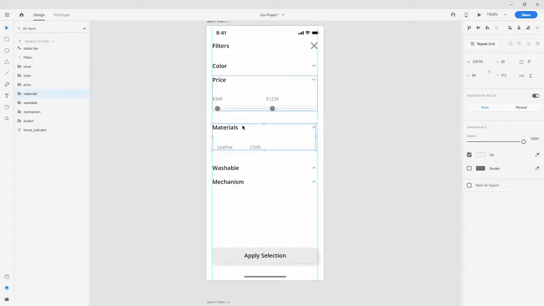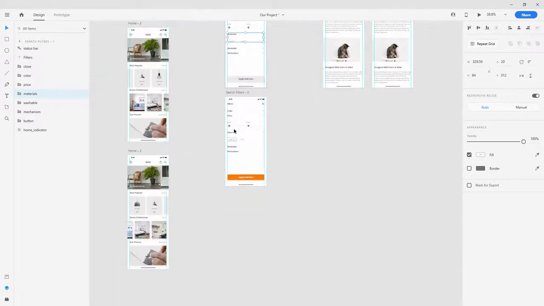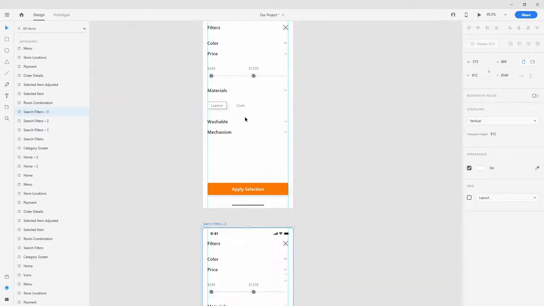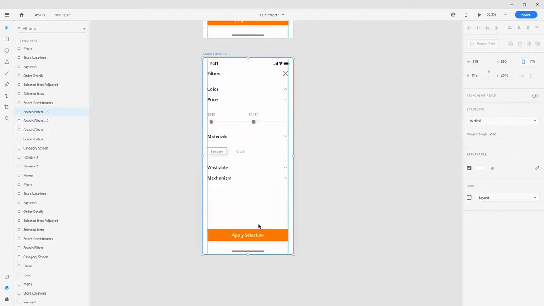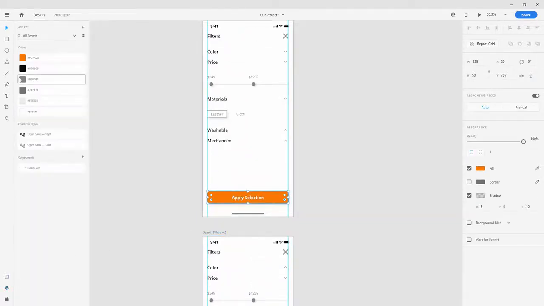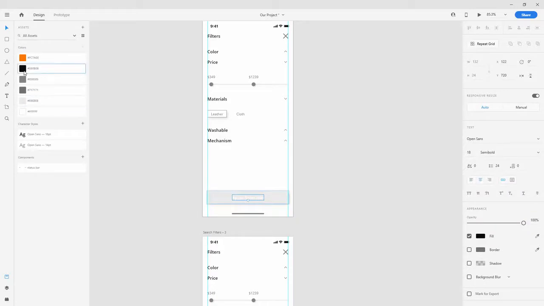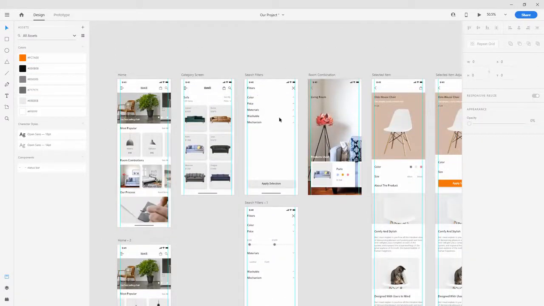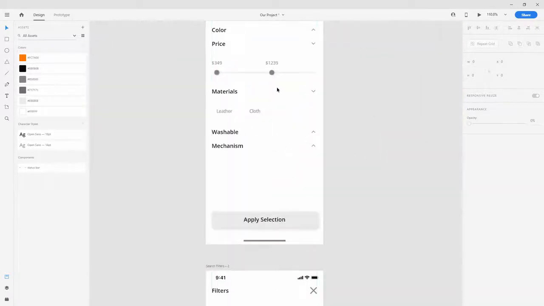So for example, maybe we can have it be closed on this screen and then make one more screen. So like this, something like here. Yeah. And now this is going to be our final screen. And for this one, let's use the same settings as we did before. So like this, and I'm going to show you what I mean. So on this first one, all of them are closed. On this second one, just this first one is opened.